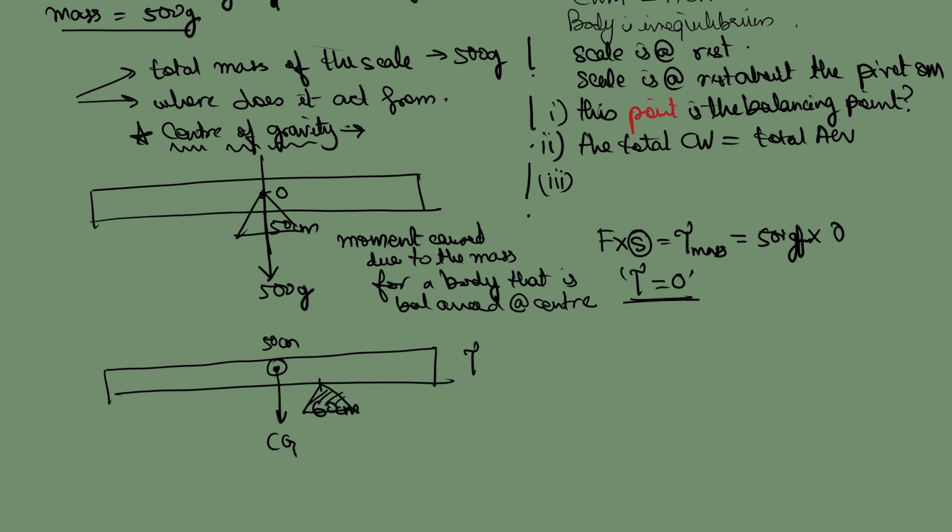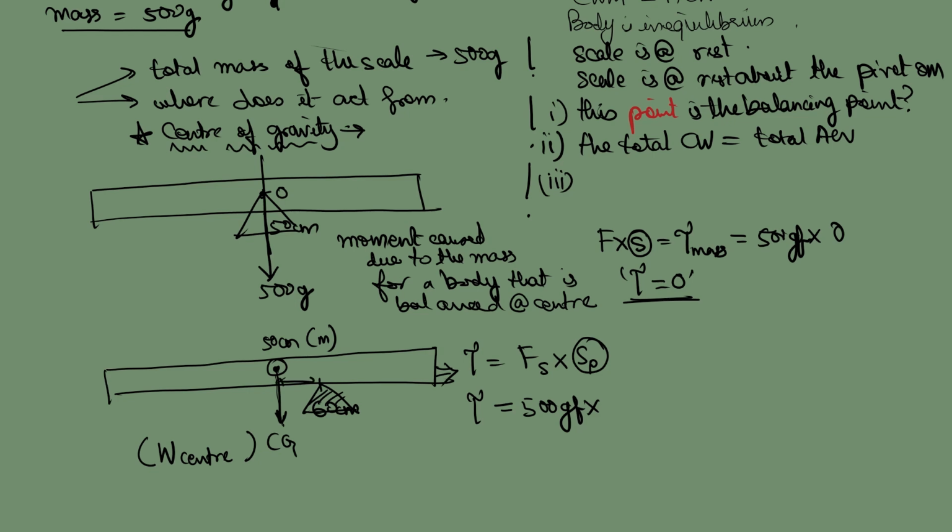Let us see. Now this is the force which is acting downwards because the weight of the body acts from the center. Am I right? So now the torque experienced due to the mass of the scale itself will be equal to the force experienced by the scale into the perpendicular distance from the pivot. Am I right? So what will be the torque experienced in this second case? Torque will be equal to the force, that is the mass expressed in GF, that is 500 GF, into the distance from the pivot.